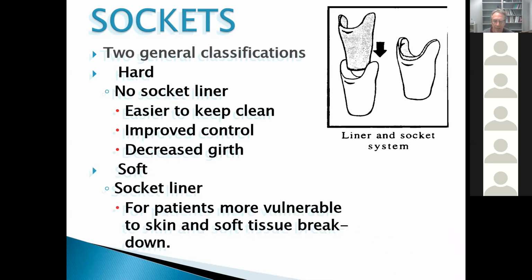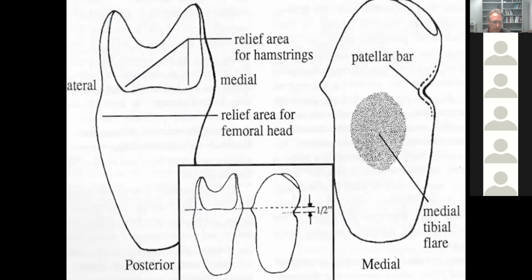And the reason that sometimes we use socket liners is just to increase the padding. So especially with patients who are vulnerable to skin and tissue breakdown, probably we want to use socket liners. Okay, now here's the shape of the socket, and the socket is not that advanced, but what's really, really important is the shape.